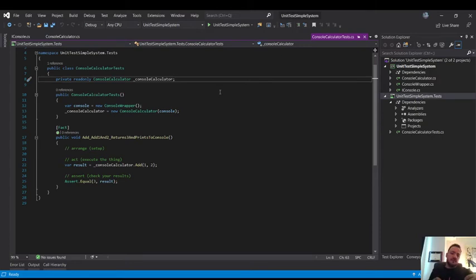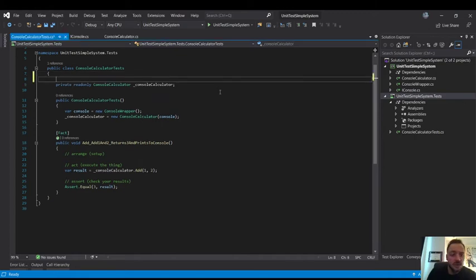Moq has basically the ability to give you a dummy implementation of an interface. Okay, and you can control what happens when people interact with this interface. Sounds kind of weird, right? So what we're going to do is make a mock repository. Okay, and you can ask the mock repository to create you a mock of some type. And then with that reference, you can set up the calls that you want to allow to happen on that mock. Okay, so first off, again, I like structure. I'm showing you how I structure it when I'm writing multiple tests.